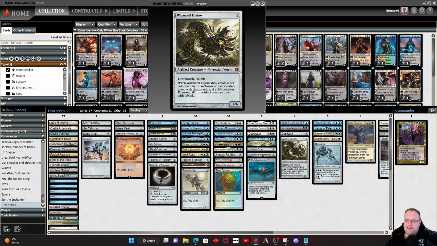Wormcoil Engine is technically Phyrexian. Urza fought a lot of them in the books. Therefore, I decided to chuck it in just so we could have it in. But yeah, it's another artifact creature.